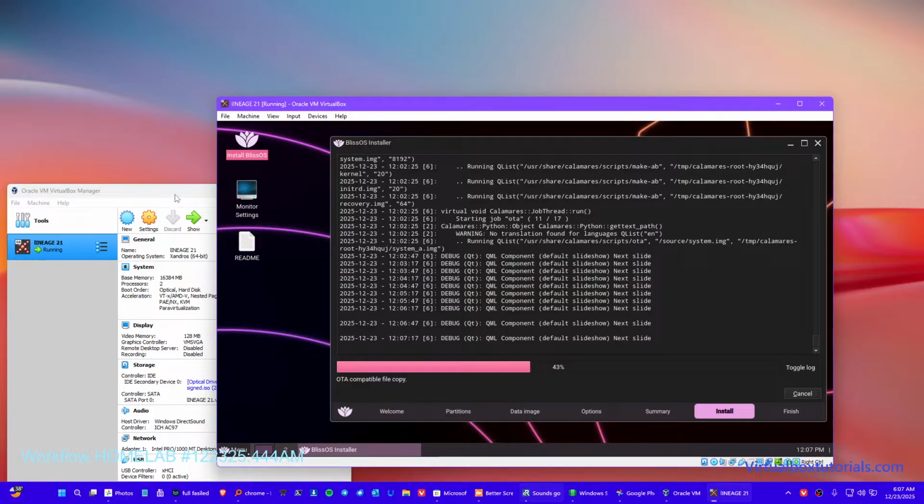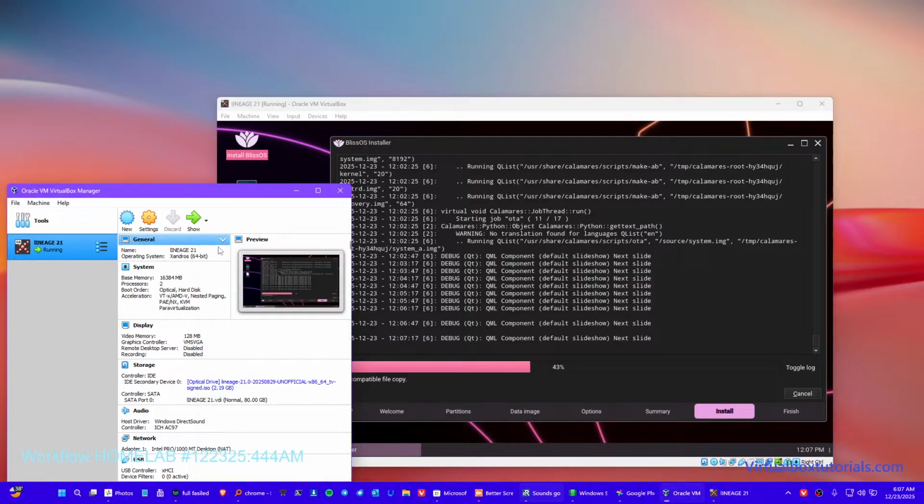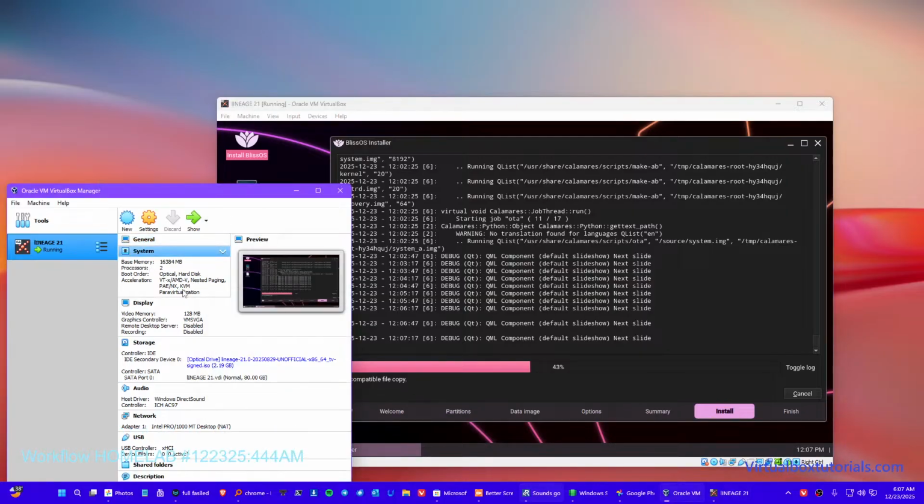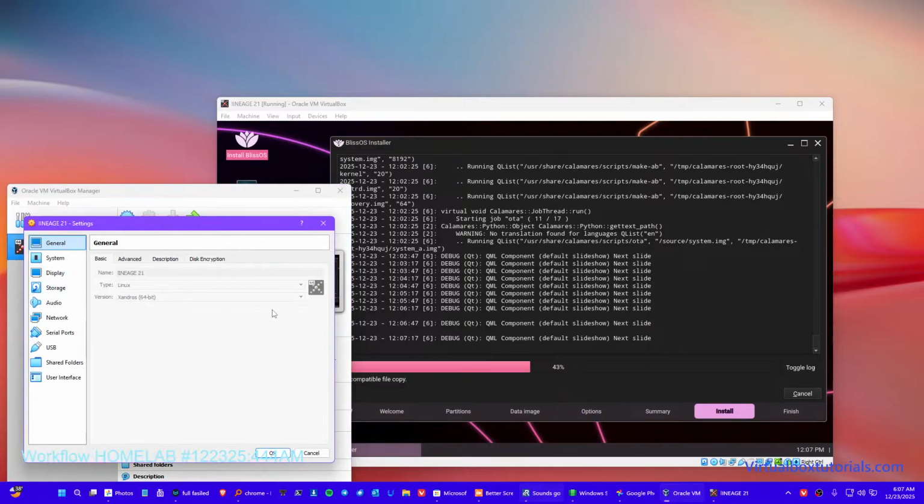Oh no, I know what it is. It's supposed to be x86, not 64, I think. Oh my god.